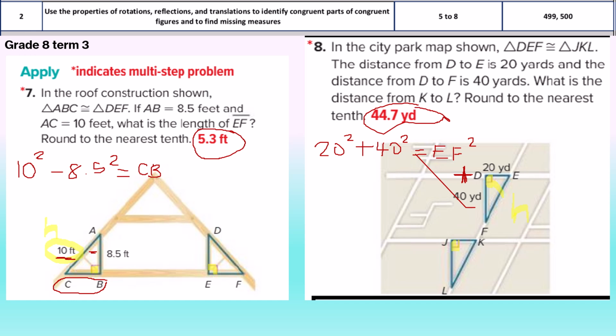Your hypotenuse, as I said earlier on, is always the longest side. If you look at your figures, this is 40 and the other leg is 20. And if you get the answer of 44, it means that it is longer than the other two sides. So once again, in these two examples, if they give you the hypotenuse, you would subtract the other leg. If they do not give you the hypotenuse, then you add both the legs to get your answers.